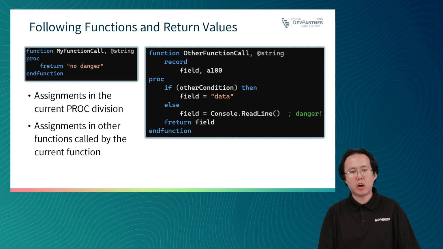So it's not really obvious that the other function call could be dangerous, but it is, right? Because you don't know what it's going to return in case the condition was false. And once you return it, where does it go? So you may use the other function call in 100 places. Then you would have to manually check those 100 places. But not only that, for each of those 100 places, where does it go after that?